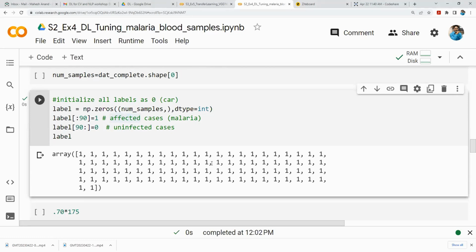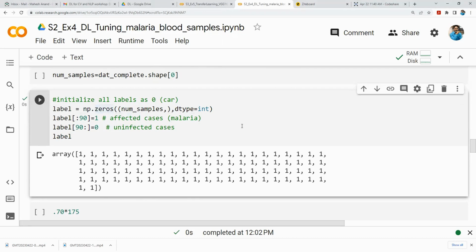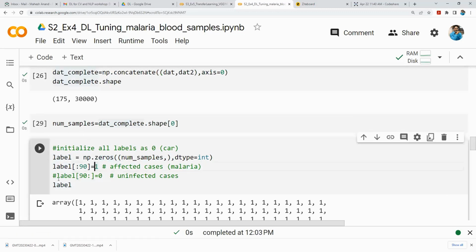After creating the labels, num sample has not been updated.